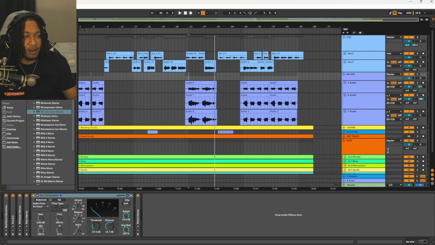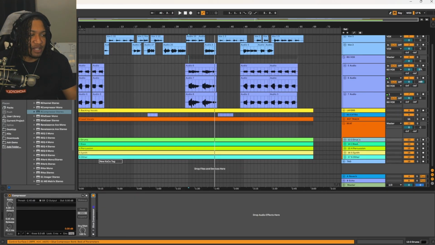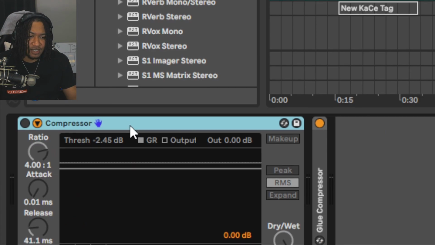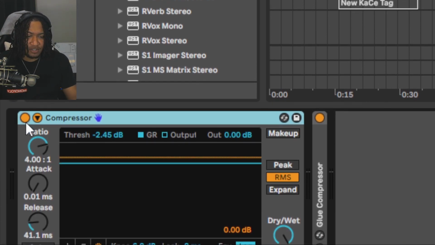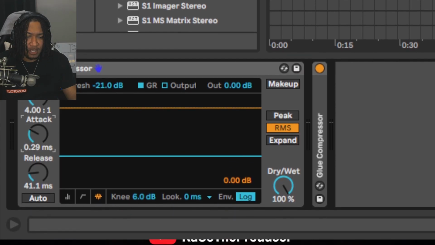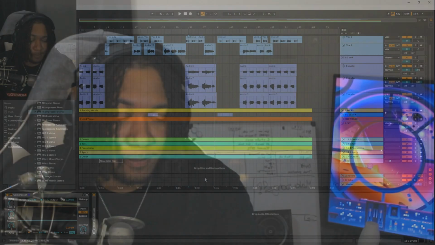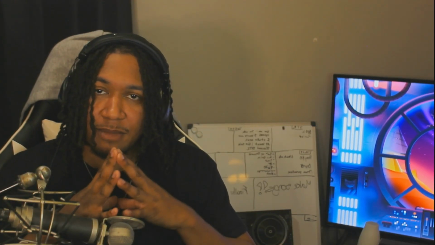Don't just think automatically like, oh, my drums aren't hitting. Let me throw a compressor on there and let me just go in here and just start turning stuff up. Put the compressor down here. Like, no, don't do that. Don't do that at all. The more simple you take these things, the easier it will be, and the better you'll become at it.